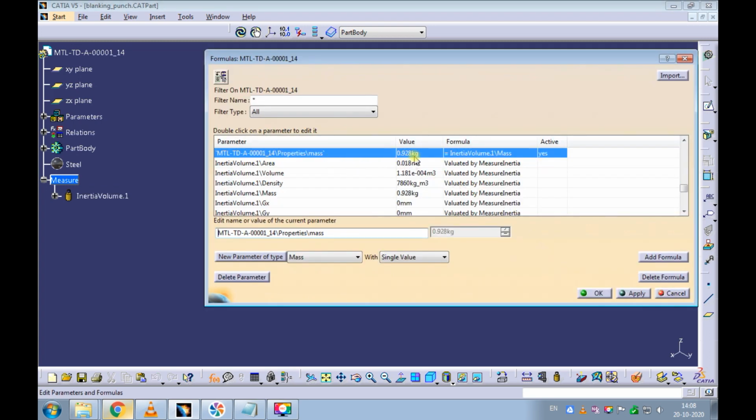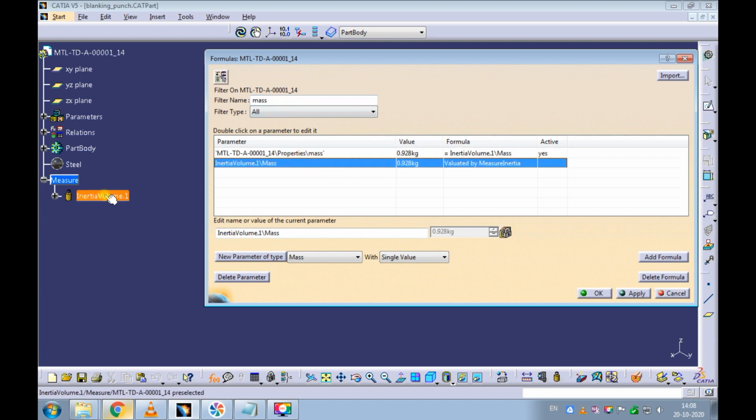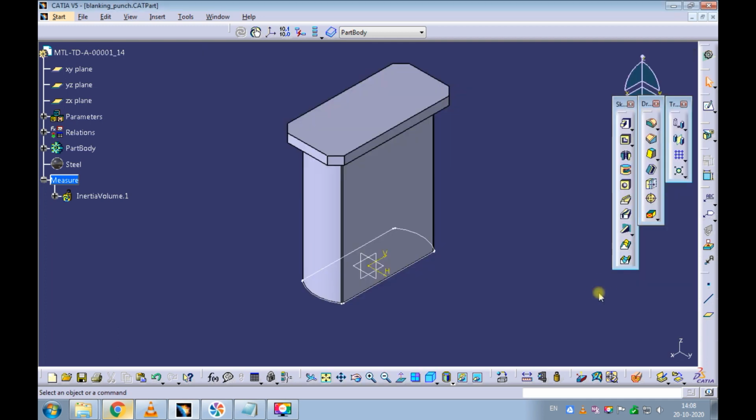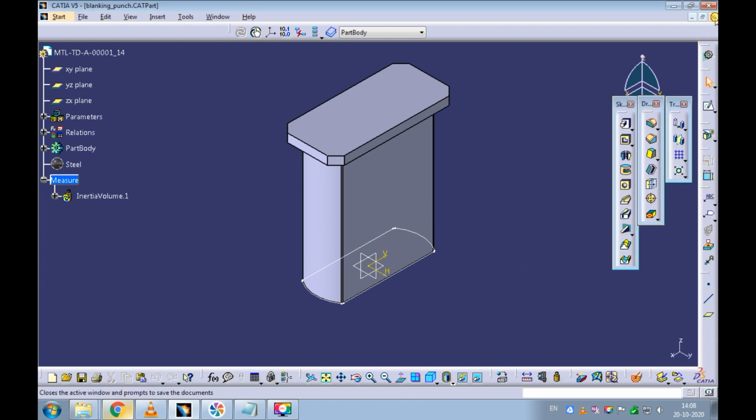Observe the formula is added. The first mass parameter created is equal to the mass parameter created by the measure inertia command. Click on Apply and then OK. Save the blanking punch and close the file.